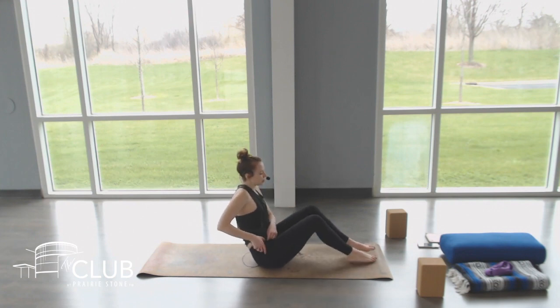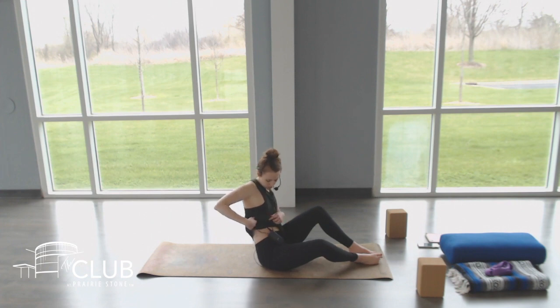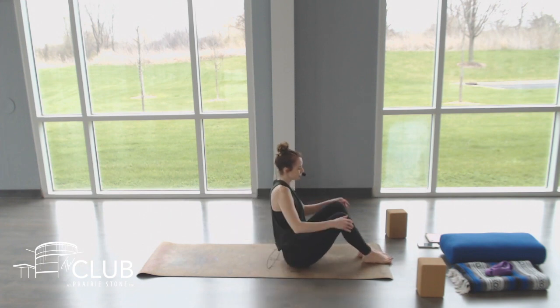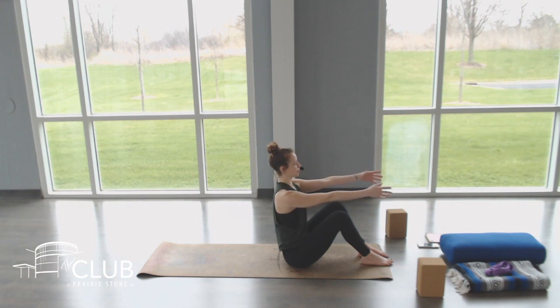And go ahead and bring your feet to the mat. Your knees are bent, pointing up towards the sky. Shoulders away from the ears. Again, thinking of the heart magnetized towards the knees, so the heart is proud. You can keep holding behind the backs of the legs or reach the arms out in front of you. Tone the belly up and in.